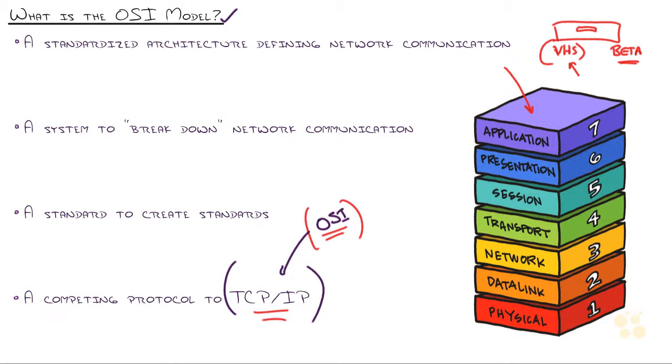I can ping it, but so you just start speaking it in terms of your normal communication, which immediately sets everybody's mind on exactly what area to focus, right? So big picture, this is a standard architecture that defines network communication from top to bottom. And I'm actually going to unpack that statement on the next slide, so hang on for just a second. It helps break down network communication.